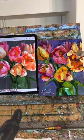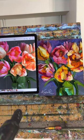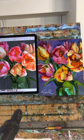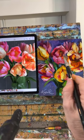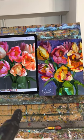Oh, right here's a little light, and then I got to stop because I'm going to mess it up. No, wait, that didn't work. Still not enough on my brush. There we go. Gosh. Okay. Finished. I'm finished. Put the brush down.